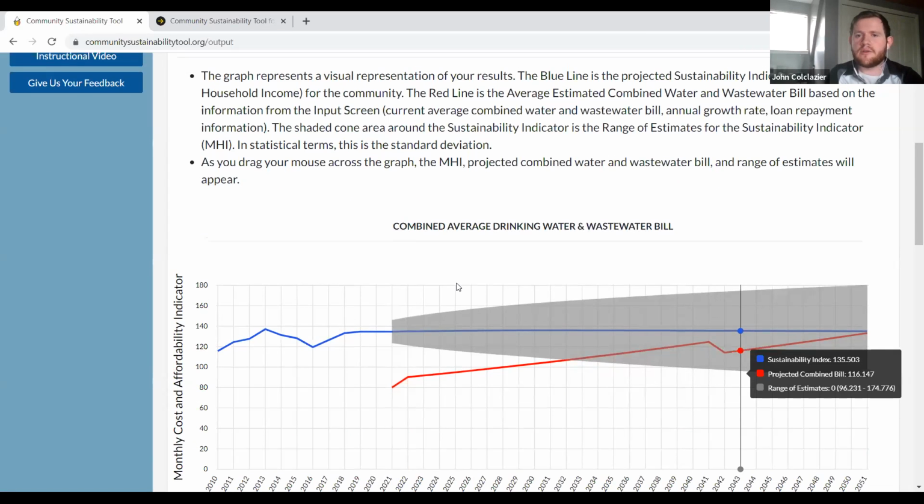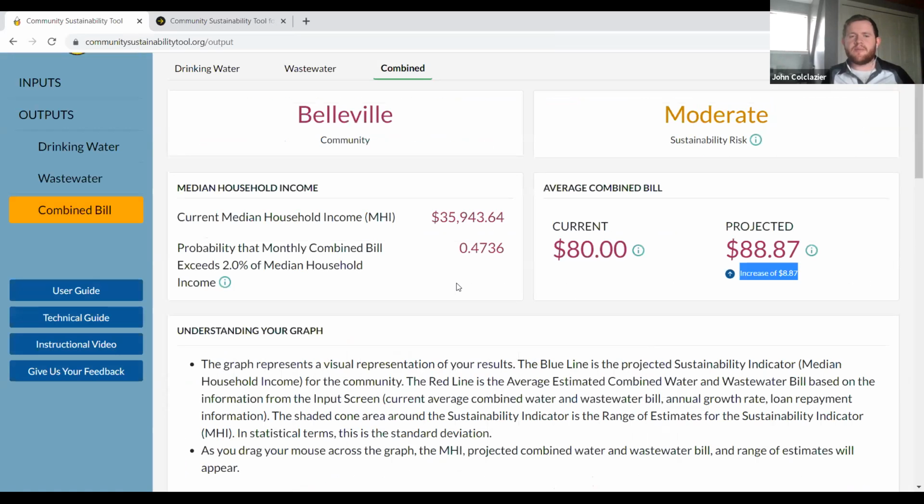That doesn't account for the cost of things that change over time, so I wouldn't suggest doing that, but I'm just trying to explain where that increase is coming from over time. And depending on your community, I think the combined view is useful, because sometimes you have your drinking water fund and your wastewater fund that exist at the same time, but one of them is subsidizing the other. So taking this combined forecast is very useful for your utility.